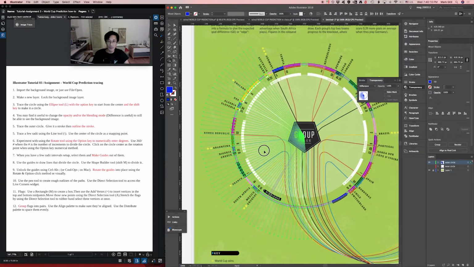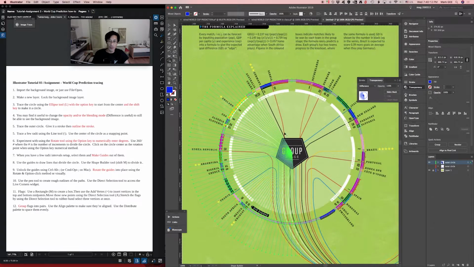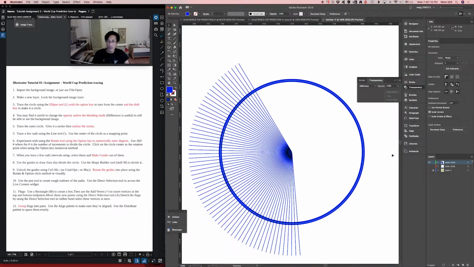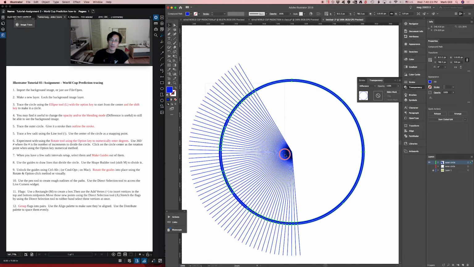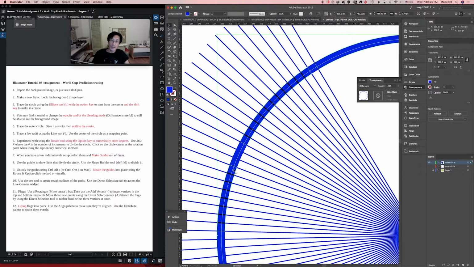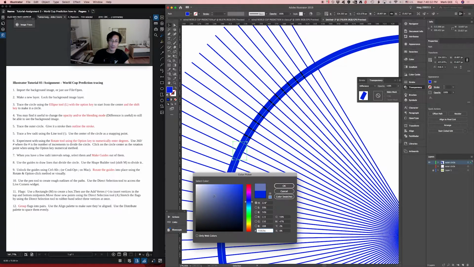Okay, I'll zoom out a little bit. Let's see what we did. I just did a few of them on the left side there. And I'll turn off the background. So there's a segment, and zoom in here. And there's a piece. So we can start coloring those differently.